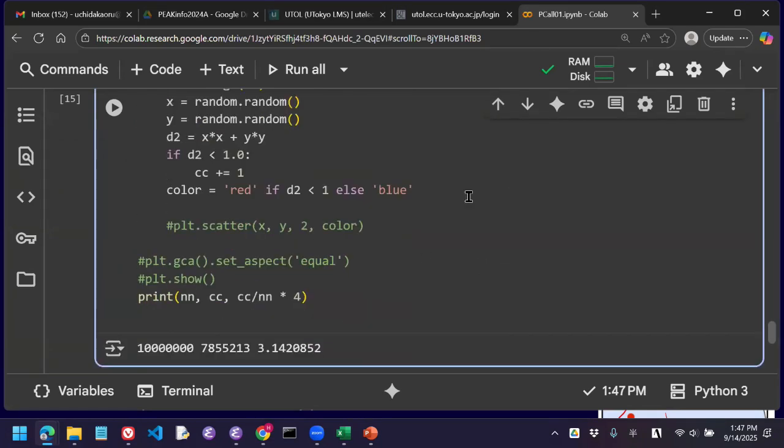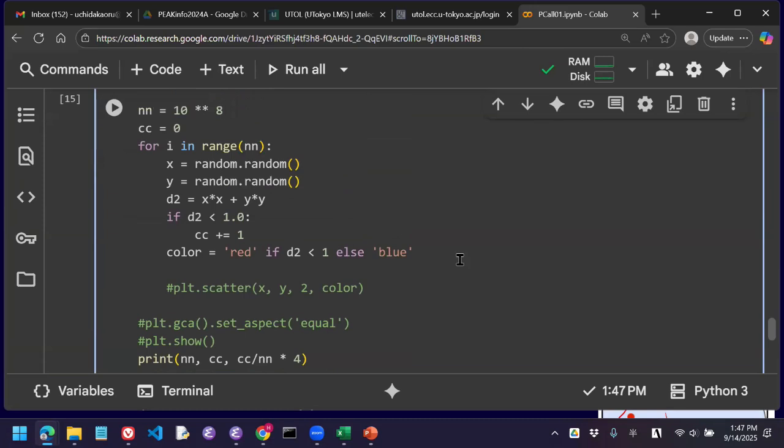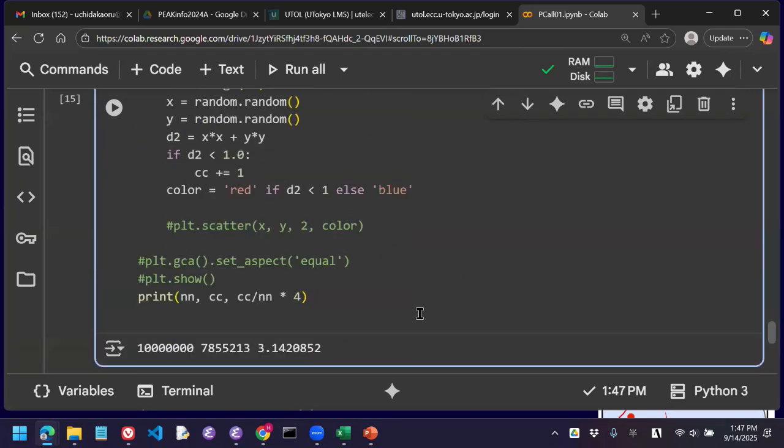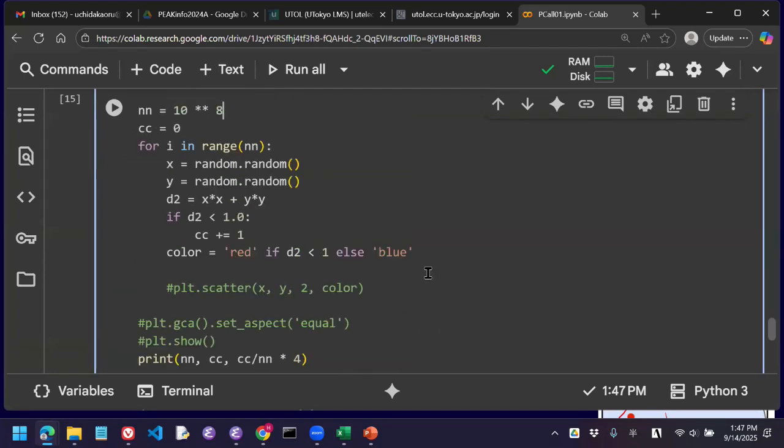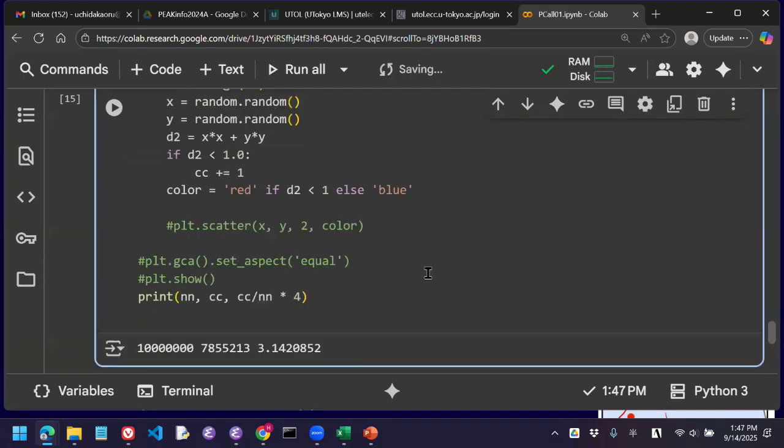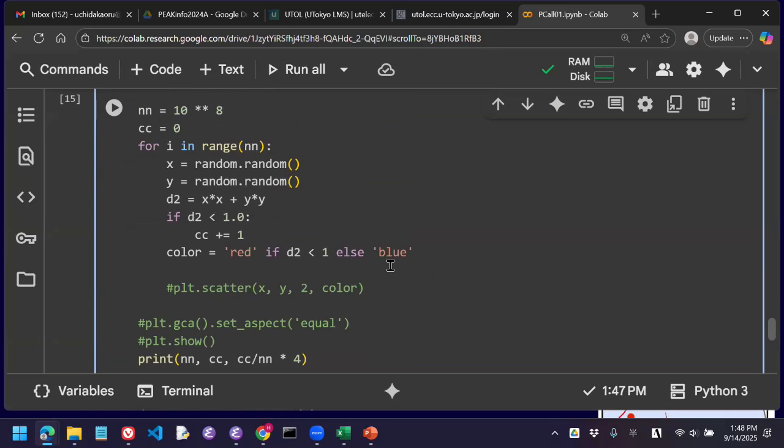You can try yourself and see how it gets closer to the real value of 3.1415 something. But of course, it takes time. So you can enjoy finding a better approximation of pi using this very simple code, and also enjoy the visualization of it if you want.